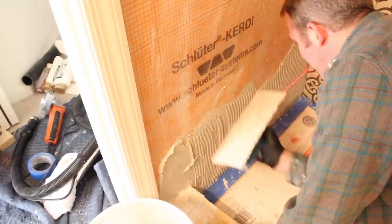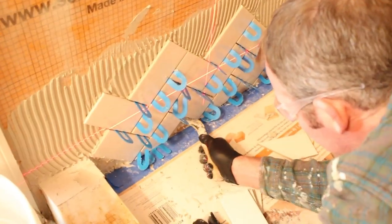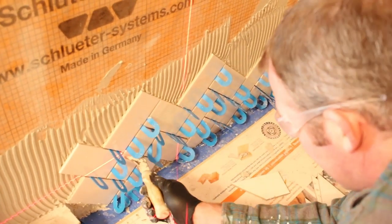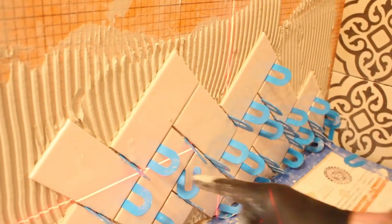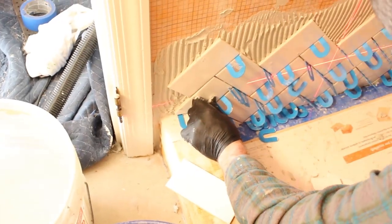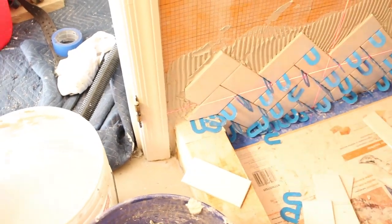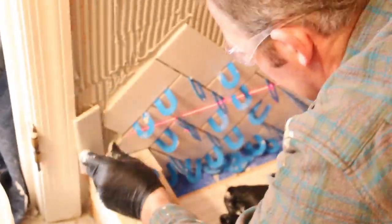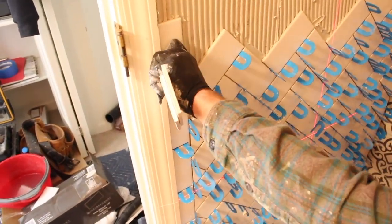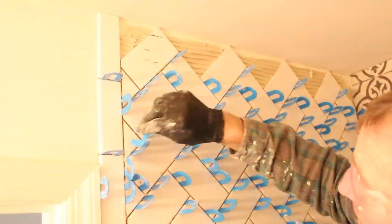The next wall was a herringbone pattern. We used directional troweling with our Euro trowel, set the laser level in the center of the wall, and used 1/16-inch horseshoe shims between the first course and the shower pan tile for the expansion joint. The main goal is to line up all the tips of the first row with a horizontal laser level — everything needs to be precise with a herringbone wall. This tile was up off the shower curb with horseshoe shims between the first tile and the curb. The first several tiles were all back-buttered for improved bond strength, and we lucked out — the tips of the last tiles were right flush with the ceiling.